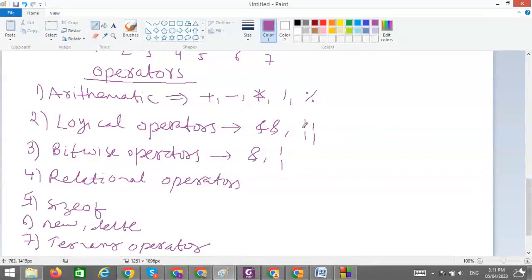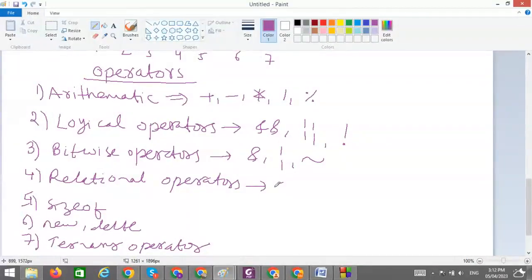See, these are logical operators. They are not bitwise, and these are bitwise. I'll explain what is the difference between them. And here you are having NOT, and here you are having this one's complement, and this is NOT. Okay.